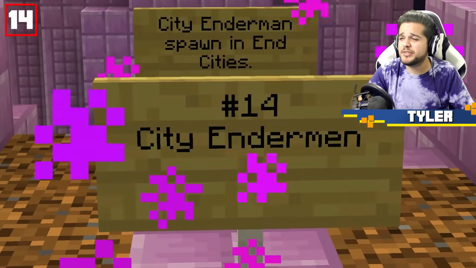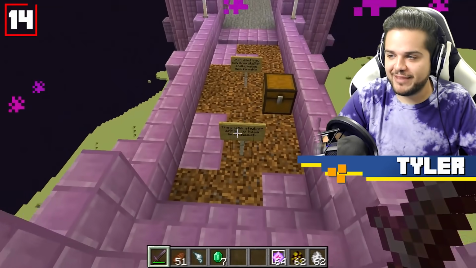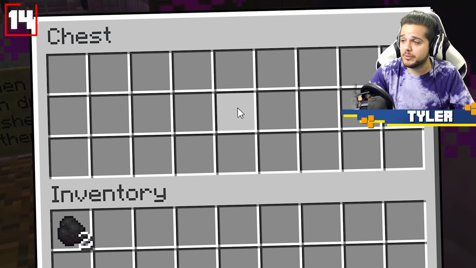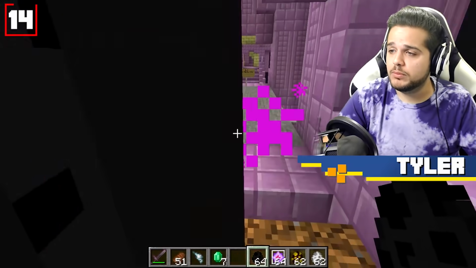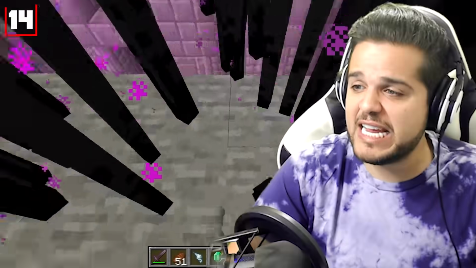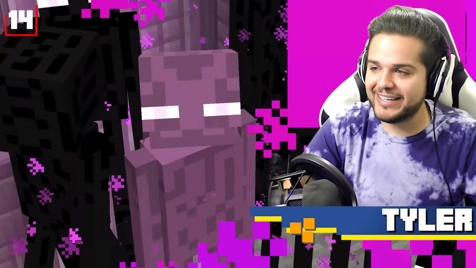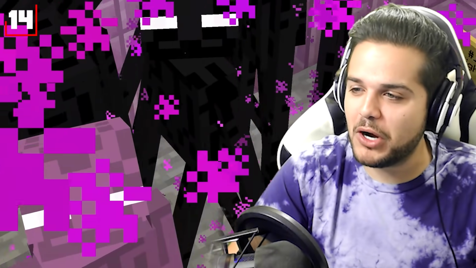The next rare mob is the City Enderman. City Endermen spawn in cities, right? That makes enough sense. They'll use shulker armor and have more health on them. So, let's go ahead and spawn one of these guys in. Spawn in, I want an Enderman in my city. Really, y'all gonna play me like this? I want a real one. Oh, there we go. Hey, look at you. Hanging out with your friends. A nice pink wonder compared to all of the others.